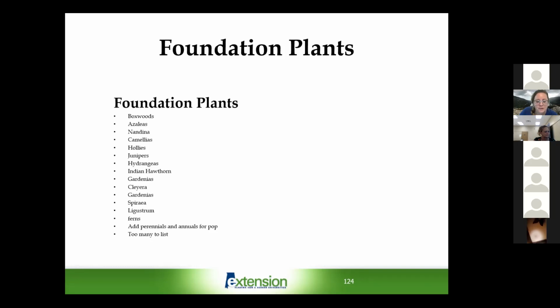Gardenias are on there twice, I don't know why. Ligustrum. Now this one you've got to be very careful with, because several of our ligustrum species are invasive. That's our privet. You can even use ferns as foundation plants. We have several nice outdoor ferns that do well, like autumn ferns and holly ferns, that can make good foundation plants.